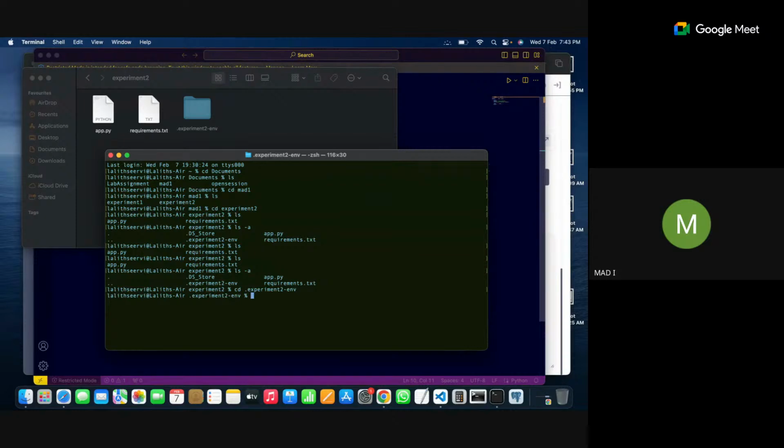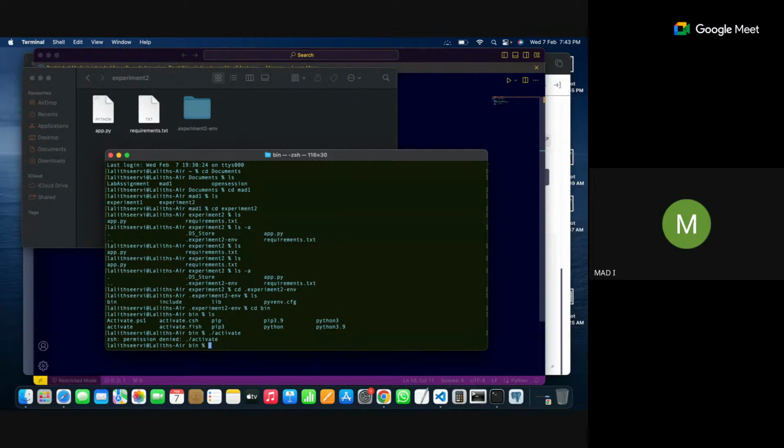Go for cd bin. Check that the activate file is there. Is it an activate script or activate shell? It's a PS1 file. Just run ./activate.